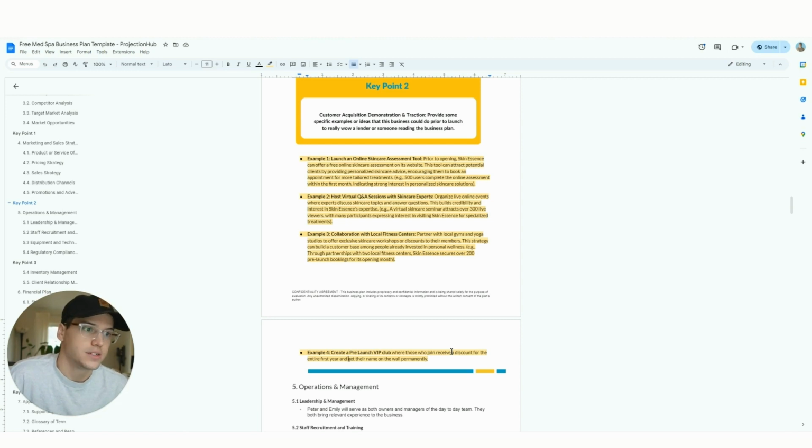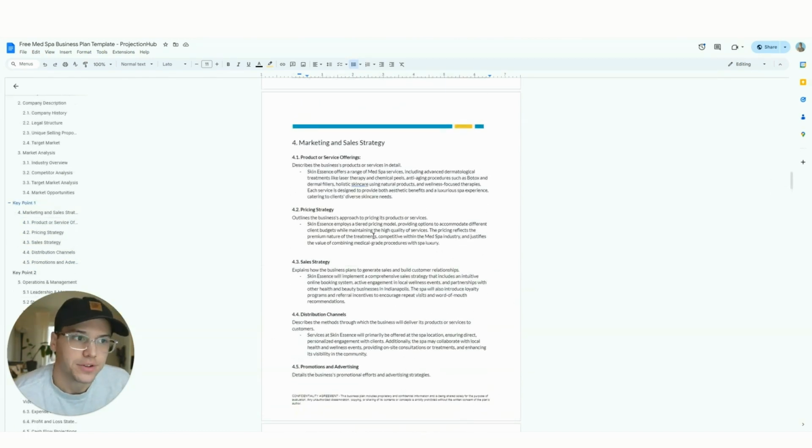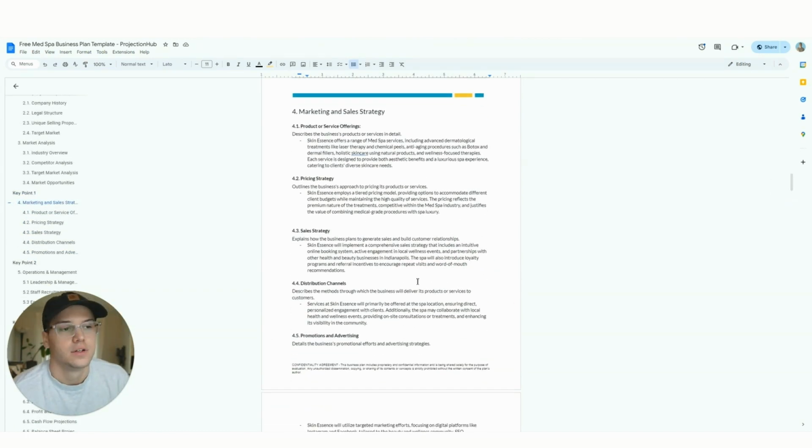Or wow, she has 27 clients already. She's been helping for a year at her own salon and they plan to come join her. So those are great examples. And in this type of industry, let's say you are doing that at a different spa, you may have coworkers that want to come work with you. You can include their book of business too. So that's what can take this section from good to great. So good, we talk about how we're going to get the word out?